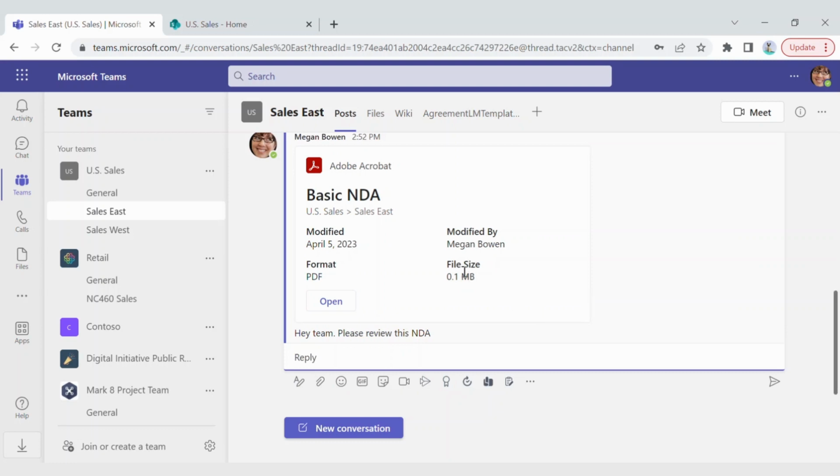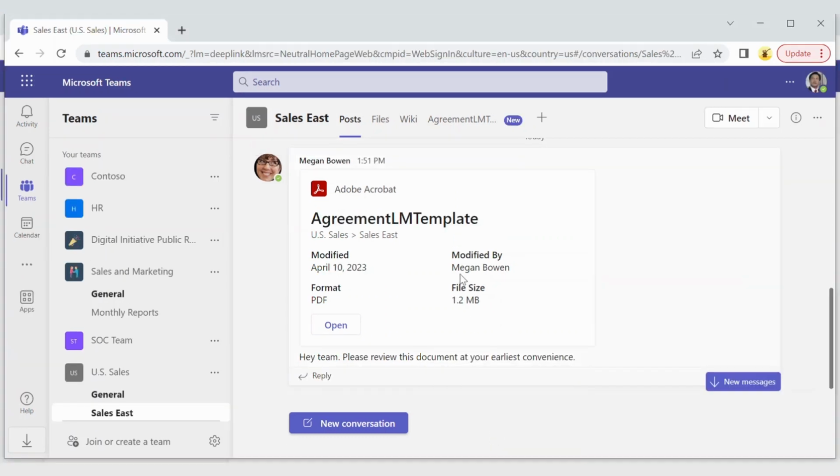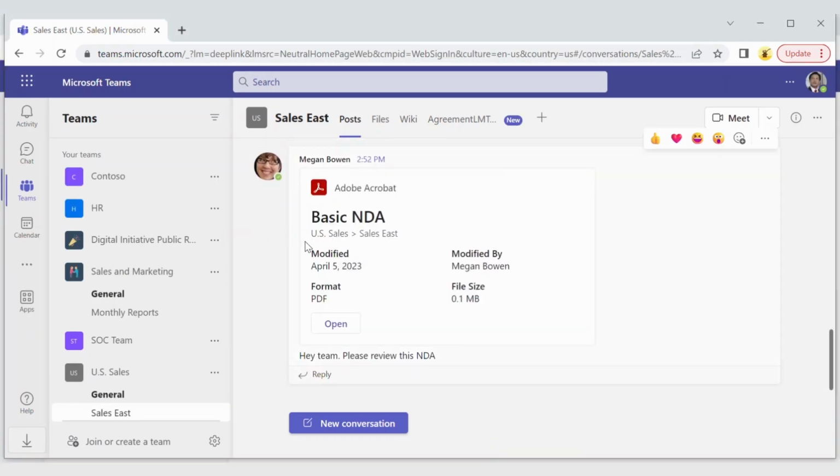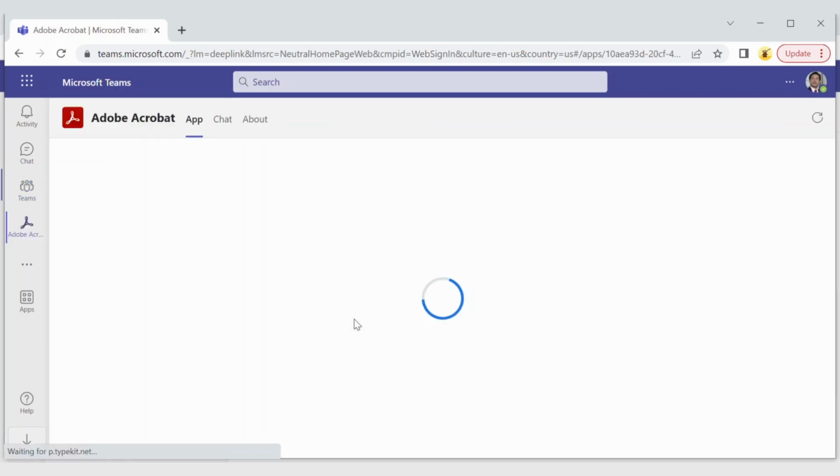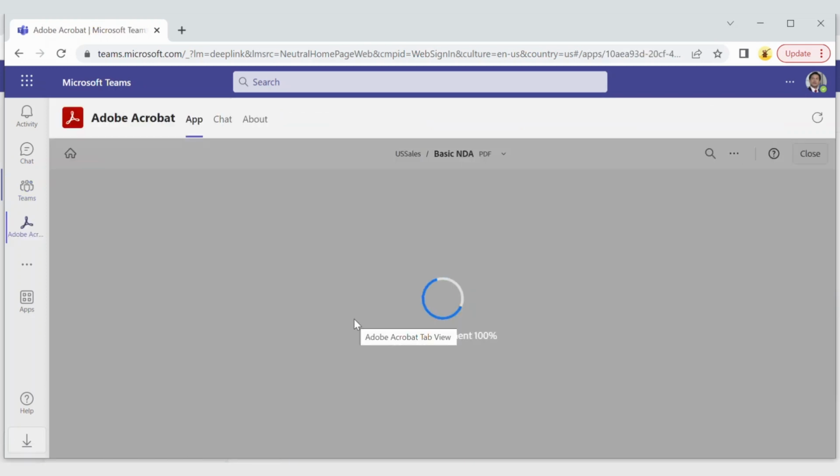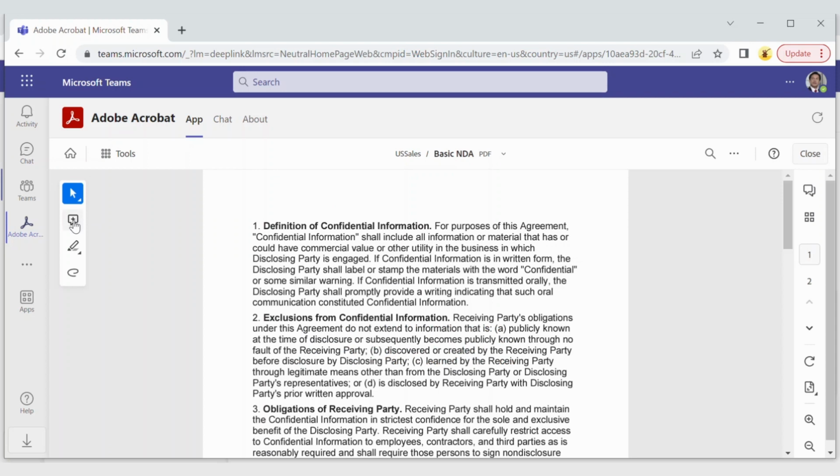So my colleagues now will go through the process of receiving this new notification, opening the document from right within their Teams chat, and going ahead and starting to add their notes on the document. We're going to strike some text that's unnecessary. We're going to add some comments.